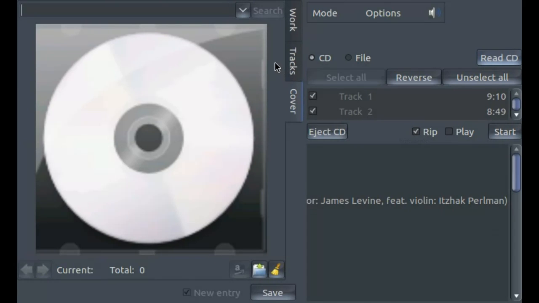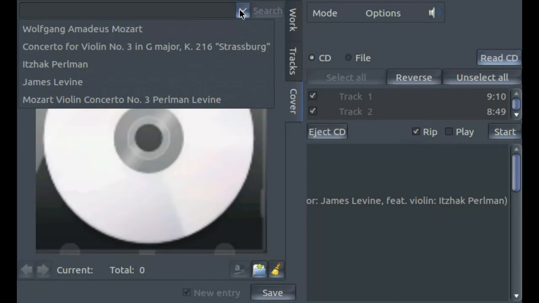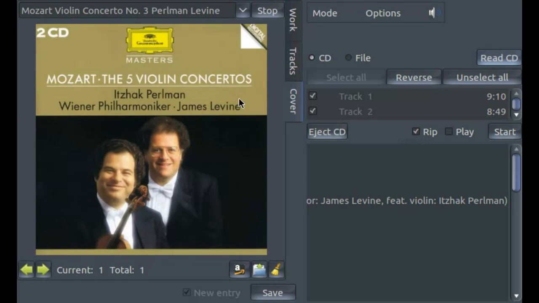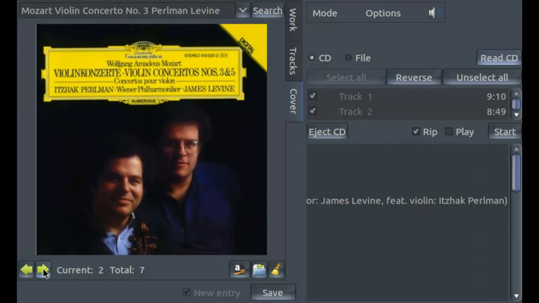Let's obtain appropriate cover art for the recording by using the search feature. We'll select one of the strings that Wax prepared for us. And we'll scan the list and we find the desired cover art in the second selection. Now we can save the metadata for this recording.